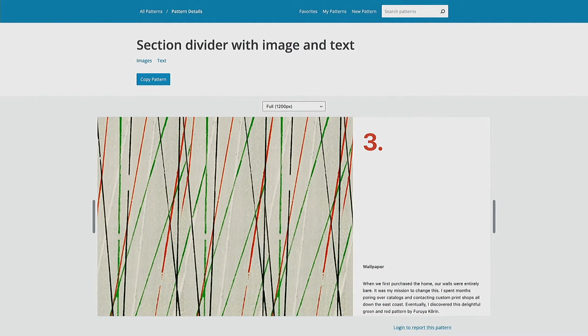So when you select a pattern in the directory, you're brought to this details page. It lets you preview the pattern at different screen sizes. There's this toggle up there that says full. You can swap to basic sizes, or you can manually grab those toggles and drag them to get the full range, which is good if you're on a super big screen and you want to preview that and see if it works at a large size.